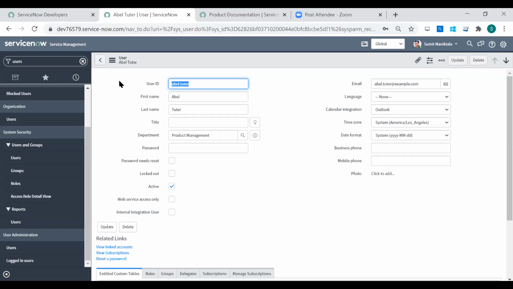So views are just a rearrangement of fields on a form or list and giving it a name, and then using them the way you want to use them.